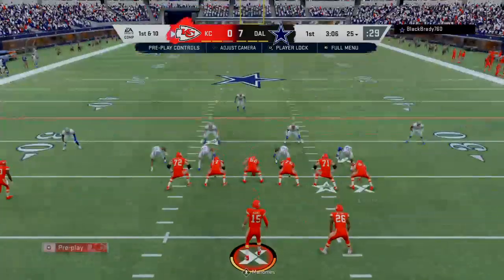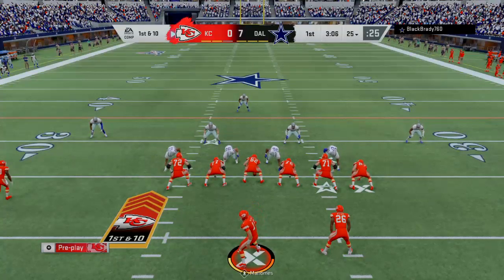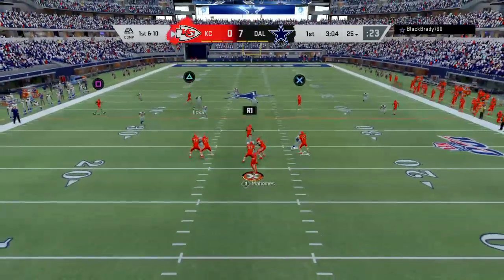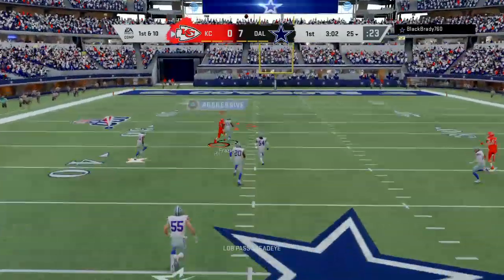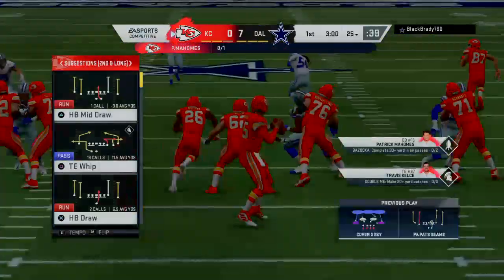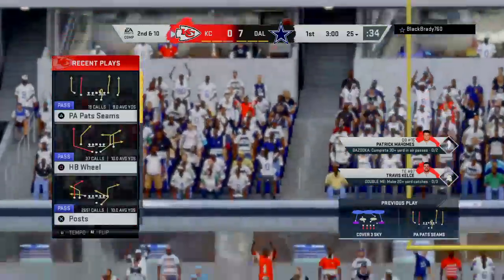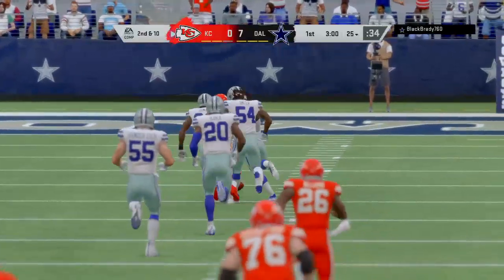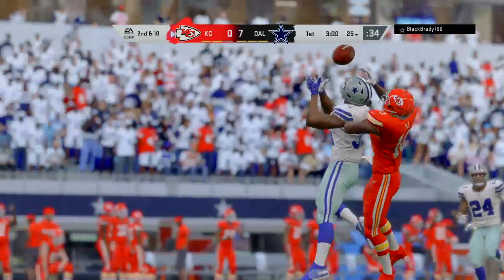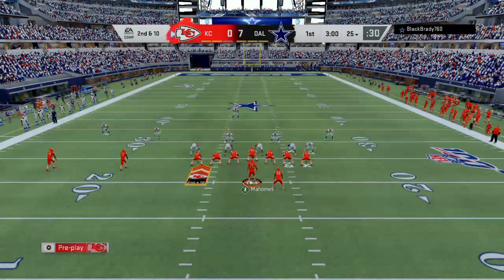Mahomes will lead the Chiefs up, 1st and 10 at their own 25-yard line. Check 13. Check 13. They fake the give. Now Mahomes. Oh, he's going to air it out right away. And incomplete. Crisis averted. Almost picked. Instead, 2nd down. But that certainly looked like something that they discussed all week in practice getting ready for this one. Take the big shot right out of the gate. At worst, you'll open up the defense a little bit, loosen them up, have them back on their heels.